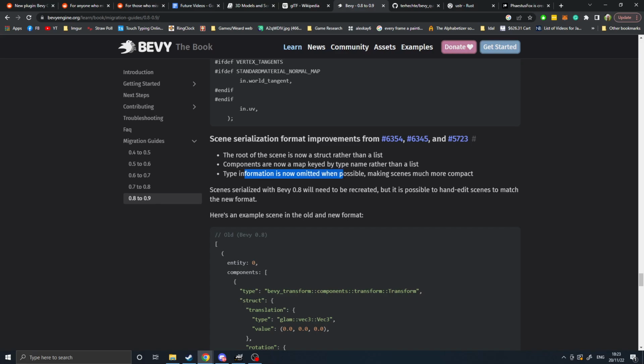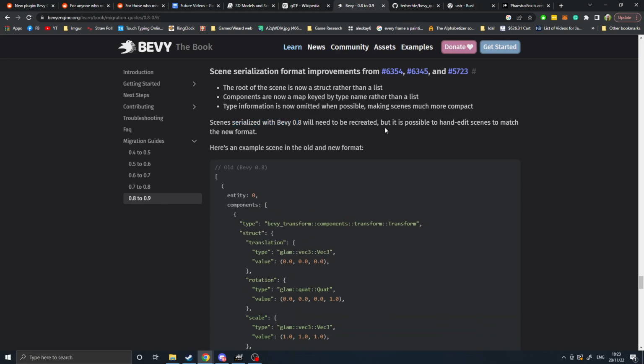And the type information is now omitted wherever possible, and this is to do with the new Bevy Reflect serialization system. We'll now intuit that once it's worked out what type you're serializing, it can then know the rest of the types inside that nested structure. So it obviously can't know the type of the component because components can have lots of different types, but once it knows the component's type, it doesn't need to contain any type information after that for the rest of that component, because that can all be worked out by the compiler at compile time.